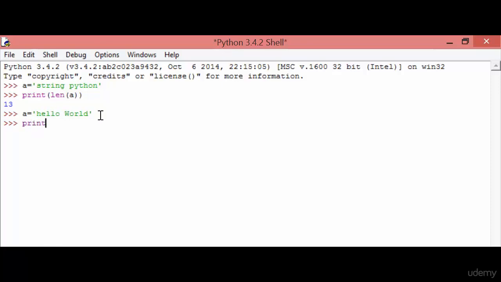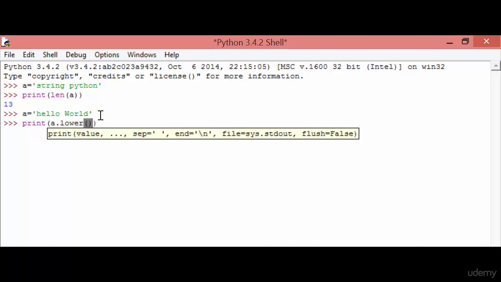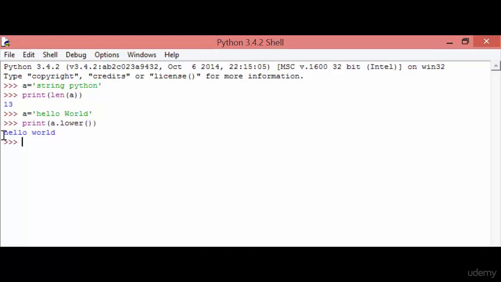If I print the Hello World a dot lower, here we get the result with all the characters in small letters, even the W is also a small letter. So this is all about the lower method.